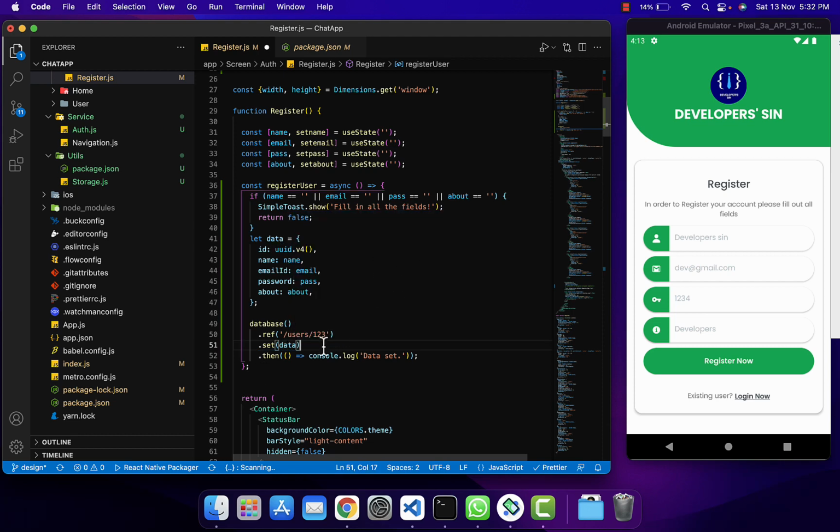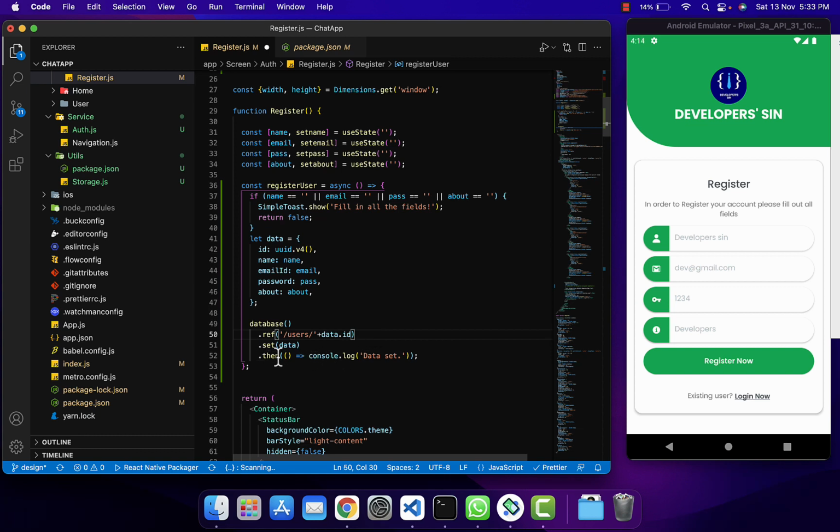So you already have an object called data. I'm going to pass that, and inside the reference, this one is the table name you are going to use, and this one is, I can say, the serial number of the particular data, like a unique ID or something. So we're going to use this ID over here. We can simply put data dot ID, and the table name will be users.